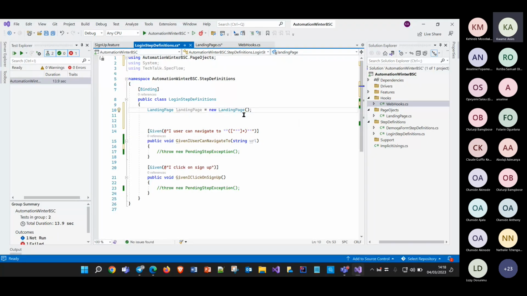Because we have declared the object we are going to use, we have instantiated it with the same class by using the new keyword. The new keyword, what it does, I don't know if you get asked in an interview, is that objects and variables reside in memory allocation when you're doing programming. We have two types of memory, heap memory and stack memory. When you use the new keyword, it creates a reference point in the memory location for the object it is referring to. So that's why we use the new keyword.